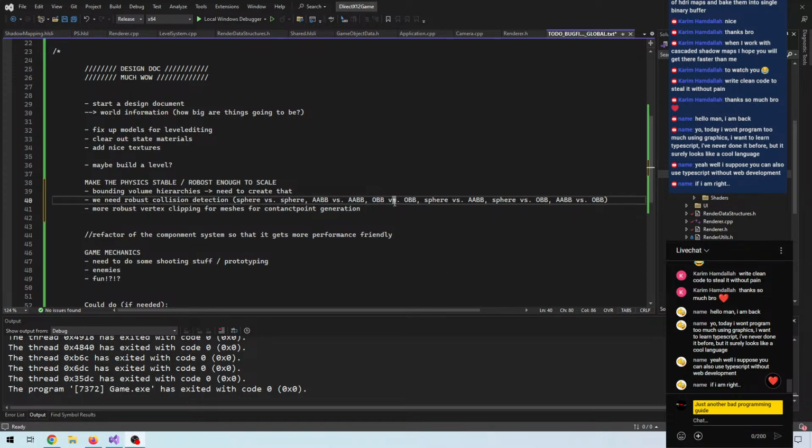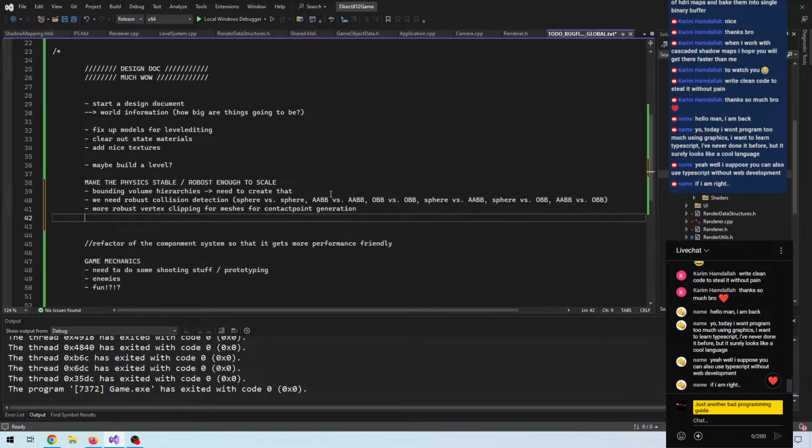And we also need something for large face versus small face. Right now, the system is not that robust. It only really handles a small face or a corner or edge of an object that hits a very, very large face.